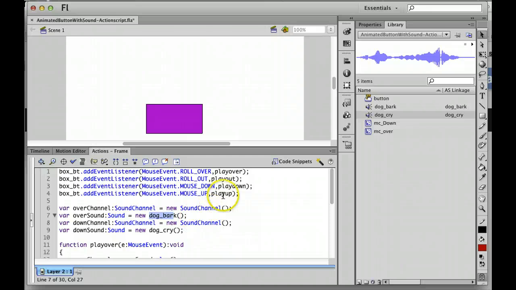You need to make two changes. One is to change this name to the name of your button, or you can change the name of your button to the same name as I have here. Another thing is you may have two sounds or three sounds, up to you, and you should make sure the names of your sounds match the names of the sounds used in your code. Okay, I think that explains everything.